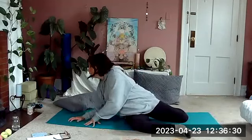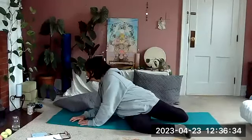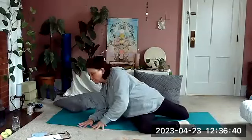Just breathing into this little twist here. Come down. As always, we start out where our body leads us, to the point where you really start to feel it, but you're not pulling, we're not efforting ourselves into the pose. We're just allowing our breath.